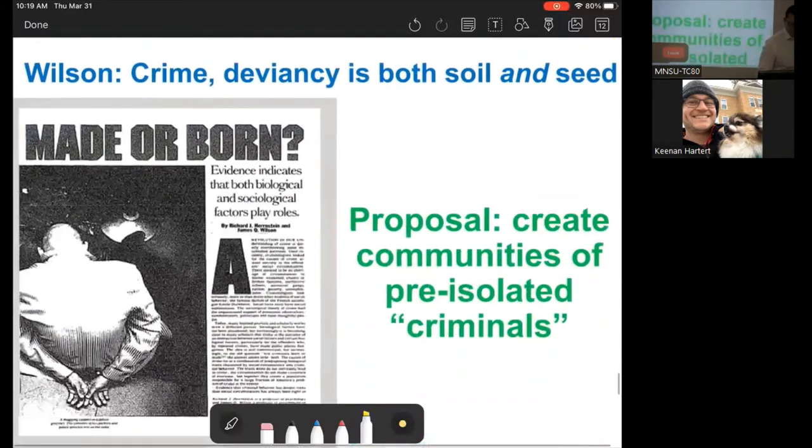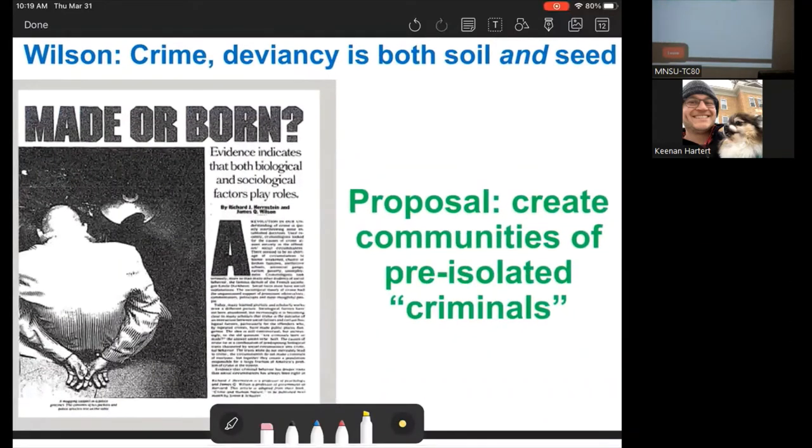Now, in the wrong hands, this is what would start happening in the violence craze of the 80s. Some people are just born bad. Deviancy is evil, it's genetic. You gotta pre-isolate these people first before they commit a crime. See how quickly this can go downhill for everybody, especially when you don't actually sequence everybody yet, but you can just assign and say, science, genetics, let's do this. That's the power that a class like this can hopefully give you, is to understand the underbelly of stuff like this and show how this can't work. This doesn't work. This isn't how it goes. Even if there are elements to human psychology that are genetic.